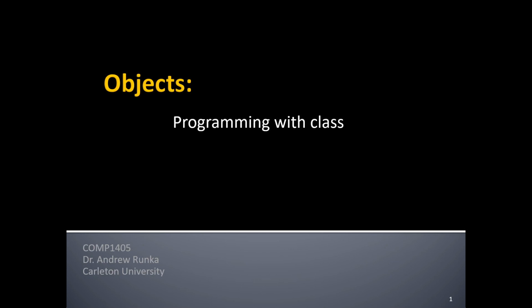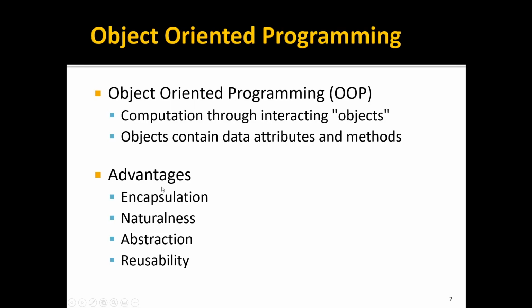Today, however, we're going to take a first look at object-oriented programming, in which the focus is on creating interacting objects, where objects are complex data types that contain both the data and the behavior that operates on it. The data and behaviors are known as attributes and methods when we're talking about object-oriented programming. There are a number of different advantages when we're constructing programs in this new paradigm.